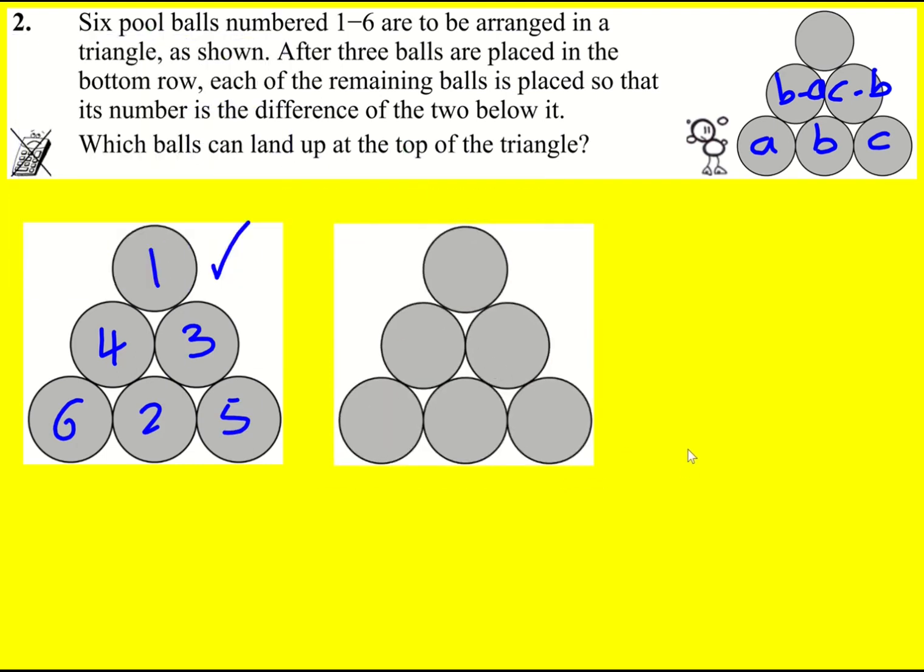Then 2—it doesn't take too much playing around with it. For 2, we could get 5 and 3, then 6, 1, and 4. One thing we notice is you can't put 6 up here because there's no way you could find the difference between two numbers and get 6, which we'll come back to later.